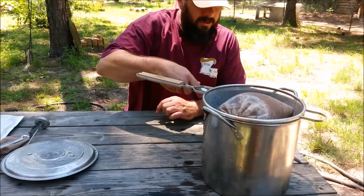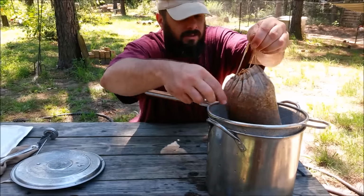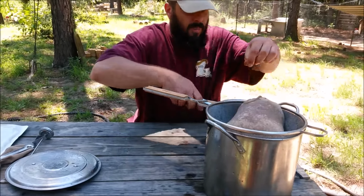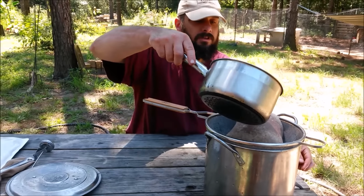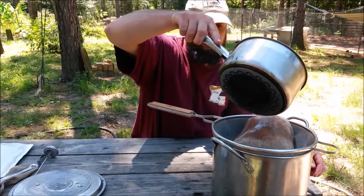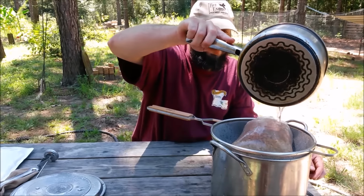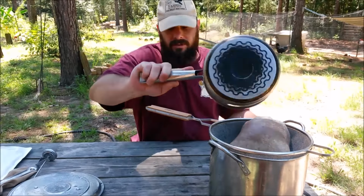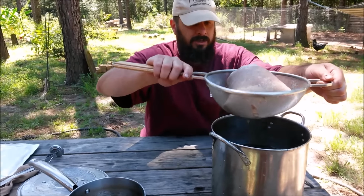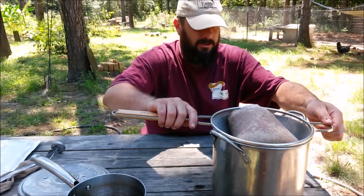So we'll do about half of it. And I'll go ahead, flip this over. We'll rinse the other side. Get all the last little bit of sugar we can out of there. Okay. Set that on the side. Let this drain off. Let that set for just a second.